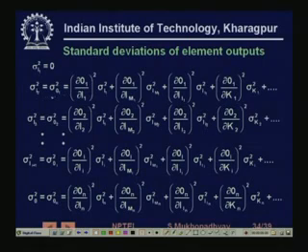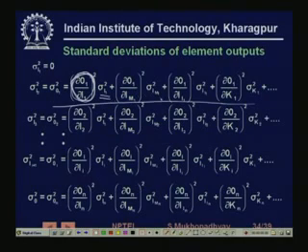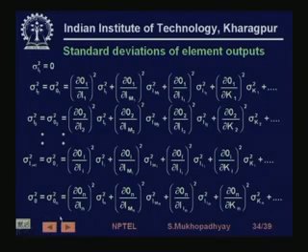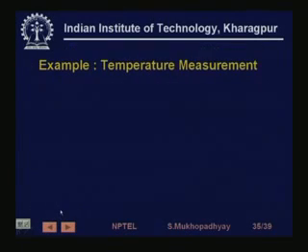If we do that, then this is a very standard rule of statistics: if you have the gains, you multiply the individual standard deviations by their corresponding gains, and then you get the standard deviation of the output. Here you are expressing the standard deviation of the output in terms of the standard deviations of the various inputs which affect that input-output block, and then you use that as the input standard deviation in the second block. In this way you go on substituting, and finally you get the standard deviation of the output. So, this is the way one can find the random specifications of an overall instrument.